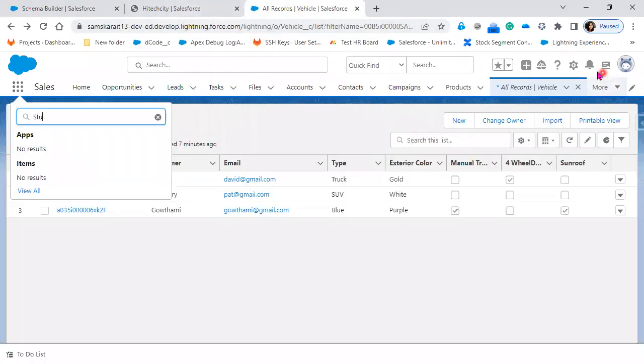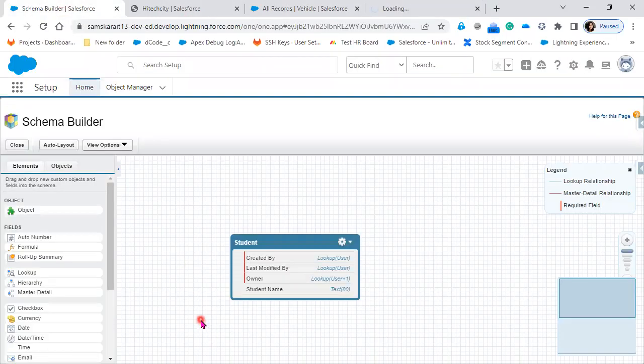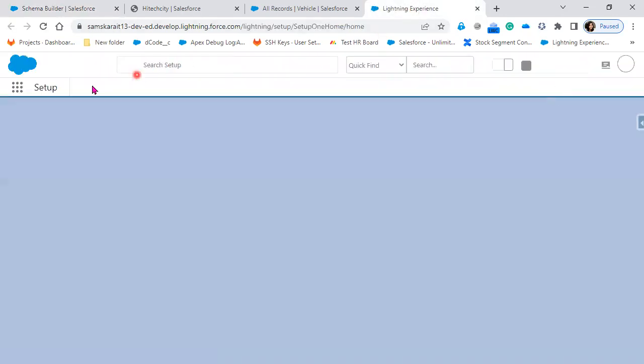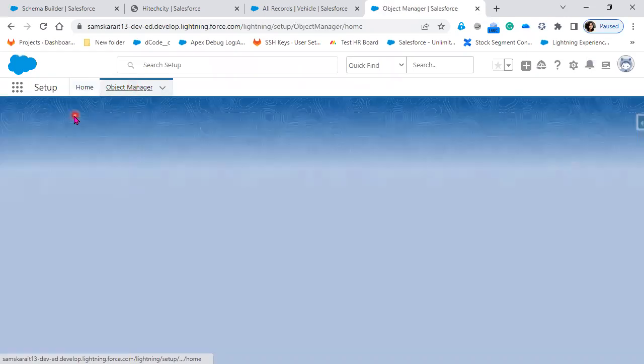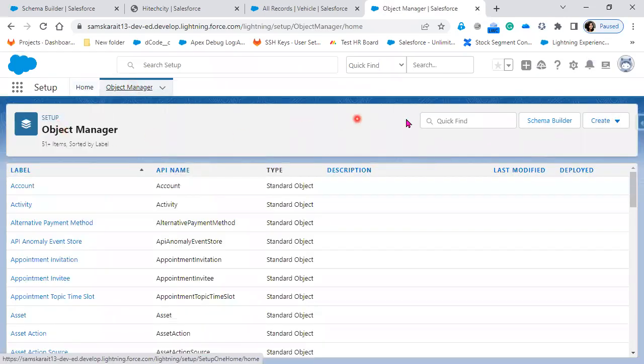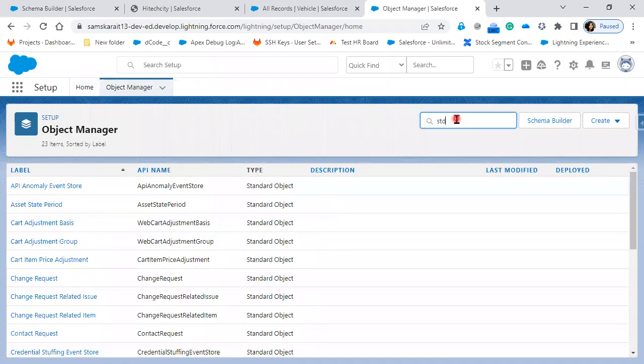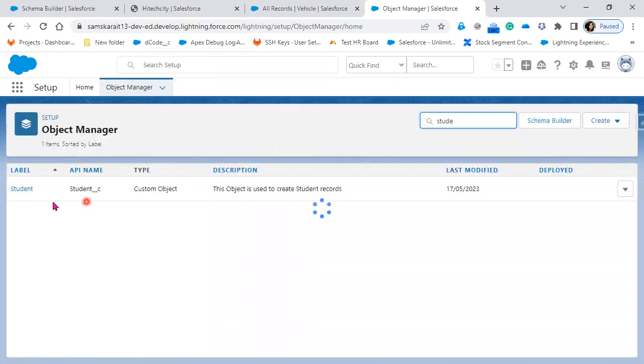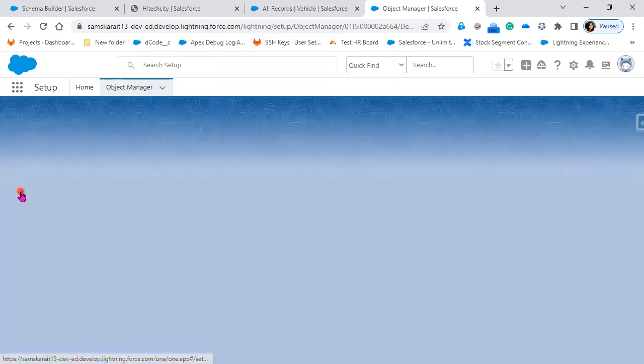Let's go to Setup. Now go to Lightning Experience, the Object Manager. Now let's go to Student. Now here you have Student. Now you can see the Student, right?